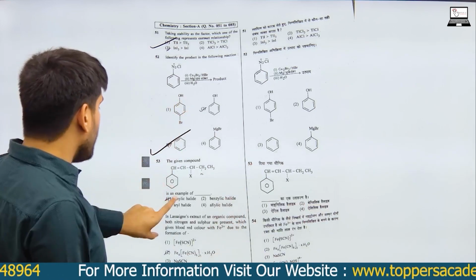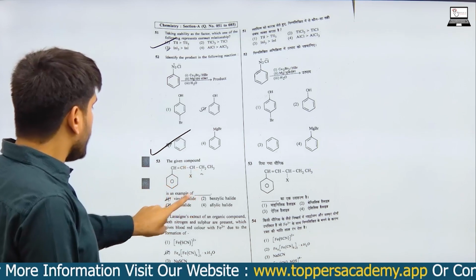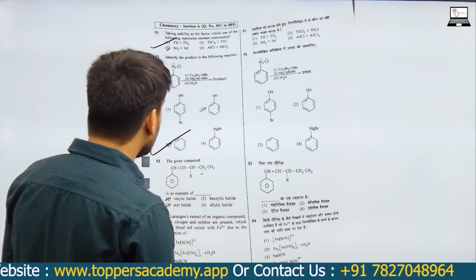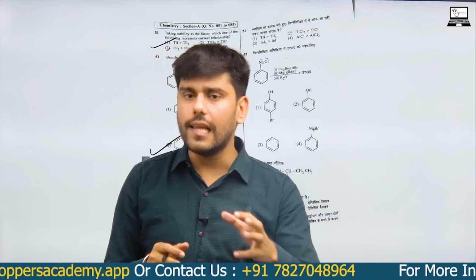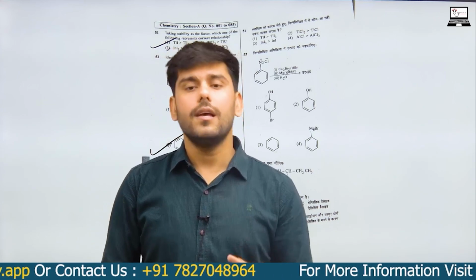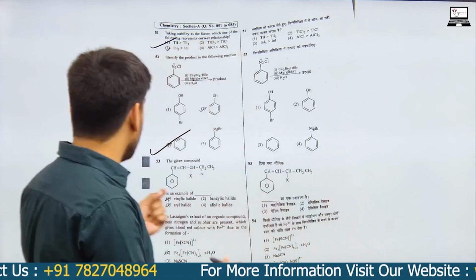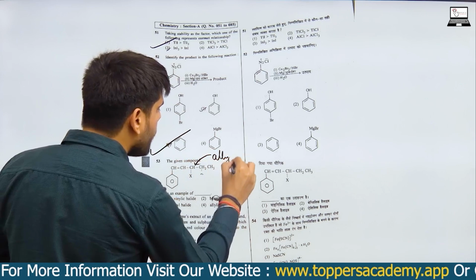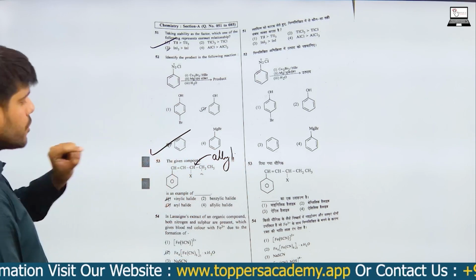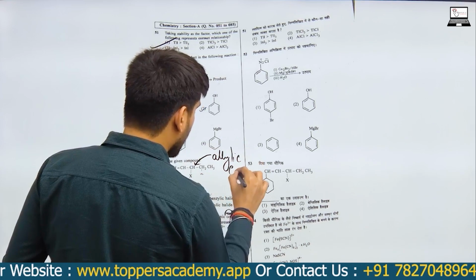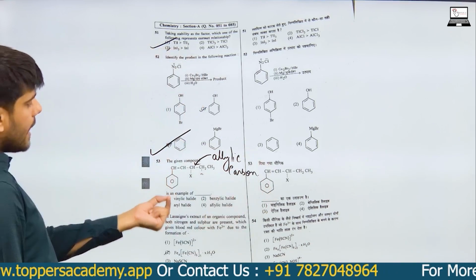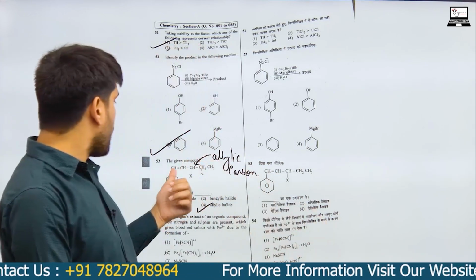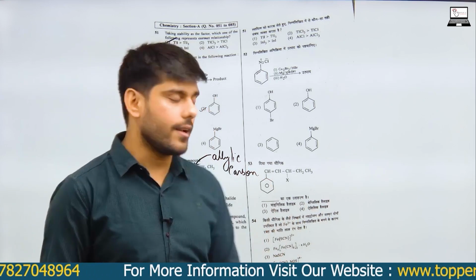Let us see the third one. The given compound is an example of vinylic halide, benzylic halide, aryl halide, or allylic halide. So you know what an allylic carbon is. It is the carbon adjacent to the carbon which is attached to a double bond. So if you see, this is exactly what I am talking about, this is your allylic carbon. Why? Because this carbon is adjacent to this carbon which is attached to the double bond. So this is your allylic carbon, and hence this halide is your allylic halide. So the fourth is the right answer, that the compound is an example of allylic halide.